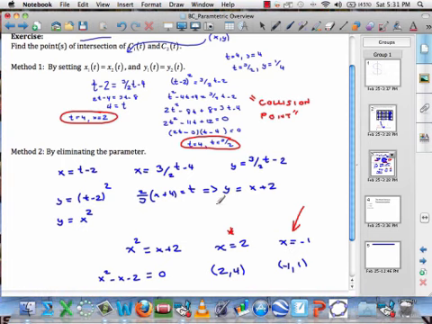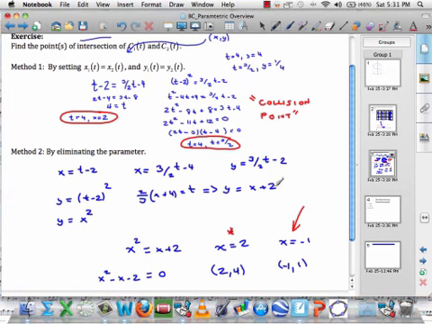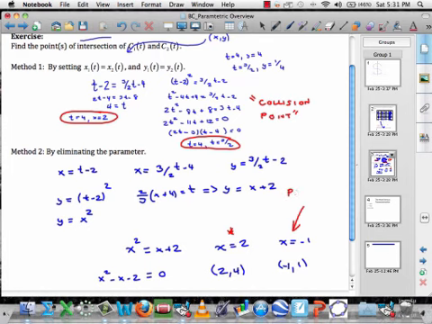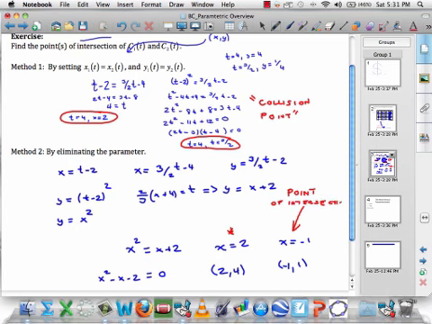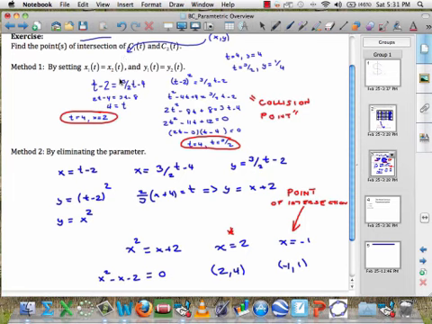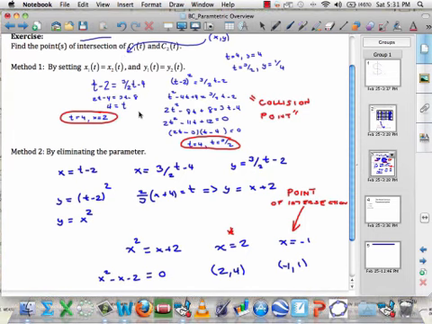And so the graphs that you get plotted are like their paths, where they were in time, in history, not necessarily all at the same time were they at these points. So that's a good distinction to make in this world of parametric curves: the graphs may cross, but they may not be there at the same time. So this one's a point of intersection, but not a collision point. And if you went back and made a table for the second curve, you'll see that it gets plotted a little bit differently than the first curve, so that one time they do hit and the other time they don't hit each other.